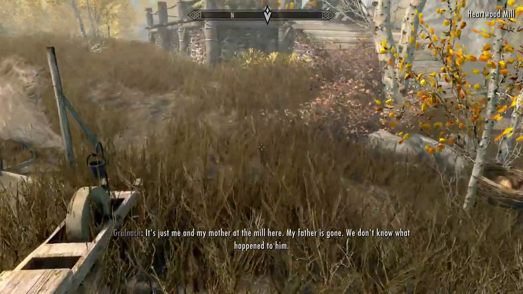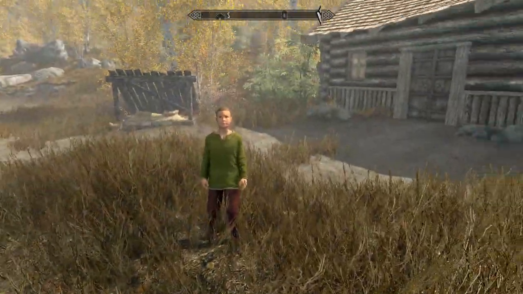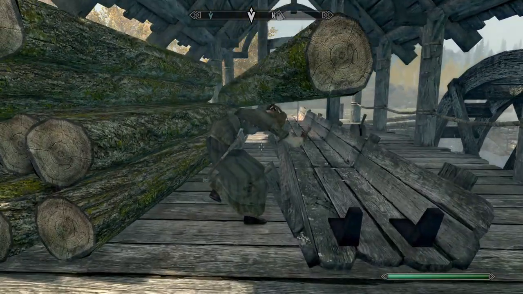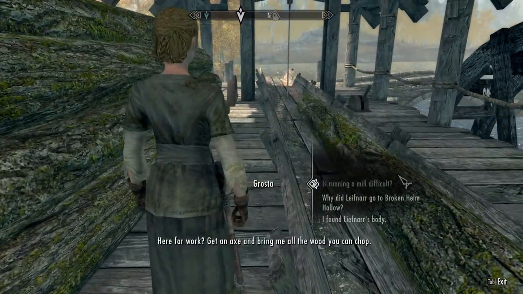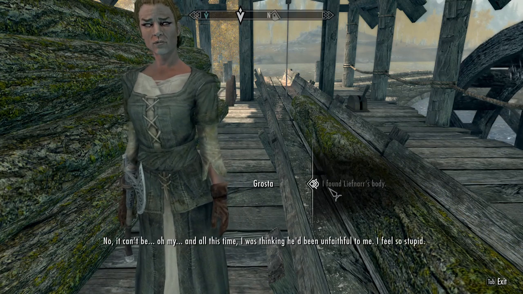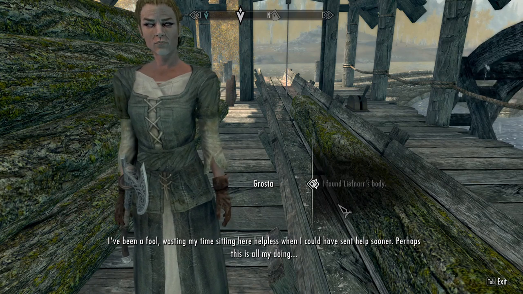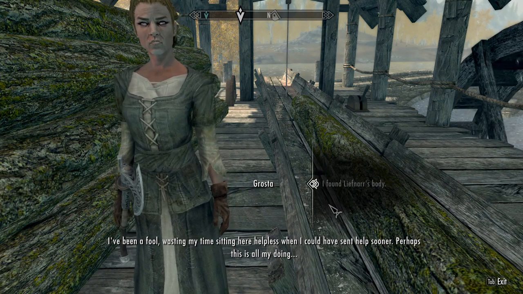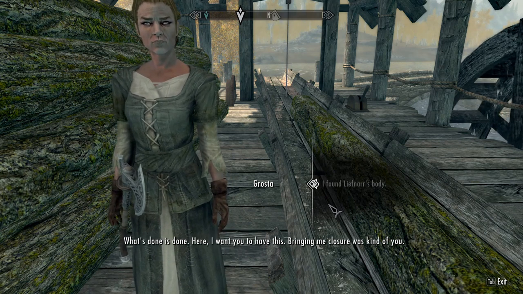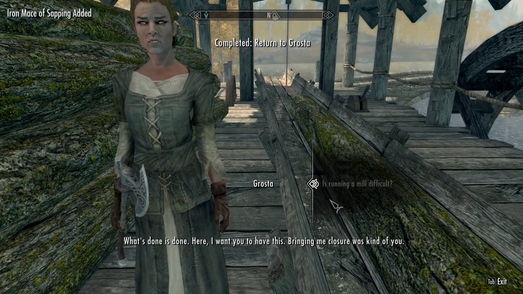It's just me and my mother at the mill here. My father is gone. You don't know what happened to him. Here for work? Get an axe and bring me all the wood you can chop. No, it can't be. Oh my. I've been a fool, wasting my time sitting here helpless when I could have sent help sooner. Perhaps this is all my doing. What's done is done. Here, I want you to have this. Bringing me closure was kind of you.